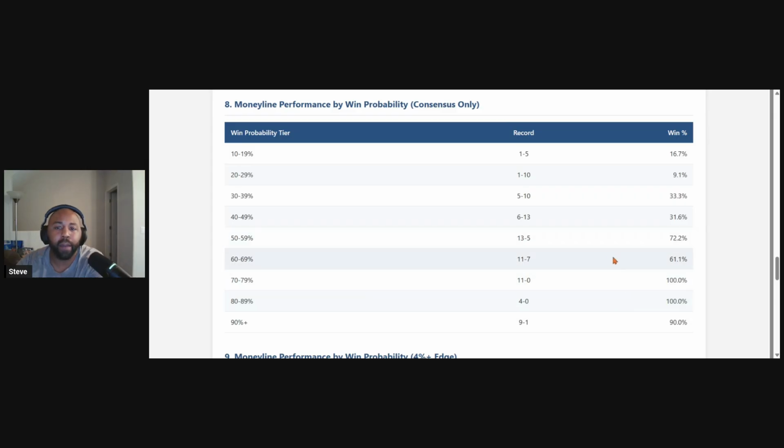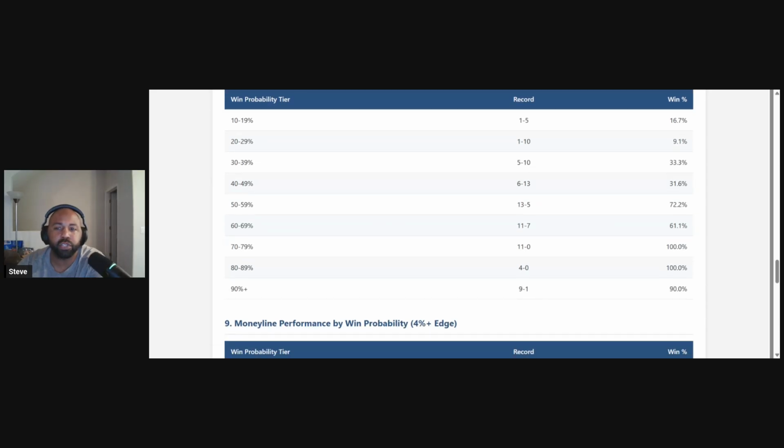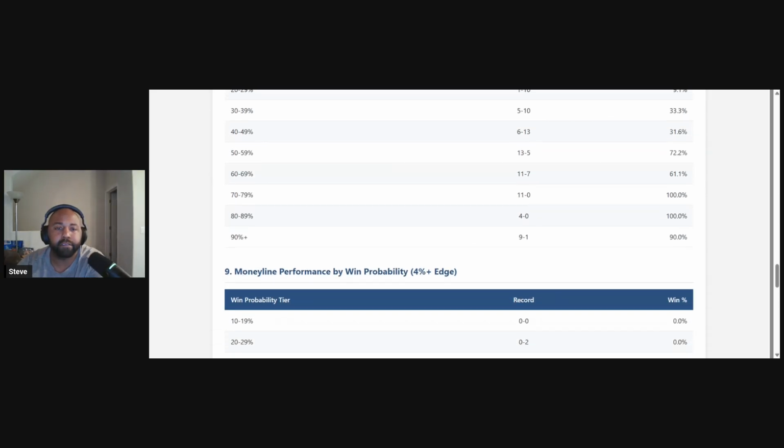And so my takeaway from this is if you're someone who's looking for money line plays and aren't willing to lay heavy odds, as long as there's still a positive edge, you can expect to see the win rate in line or maybe slightly better than what we project the win rate would be. And so these could be not necessarily safer bets per se, but the bets that are more likely to hit. Just remember the higher odds that you bet, the more of them have to be right just to break even. So there's no free lunch, right? So use that strategy, use it wisely, but definitely use it to your advantage.